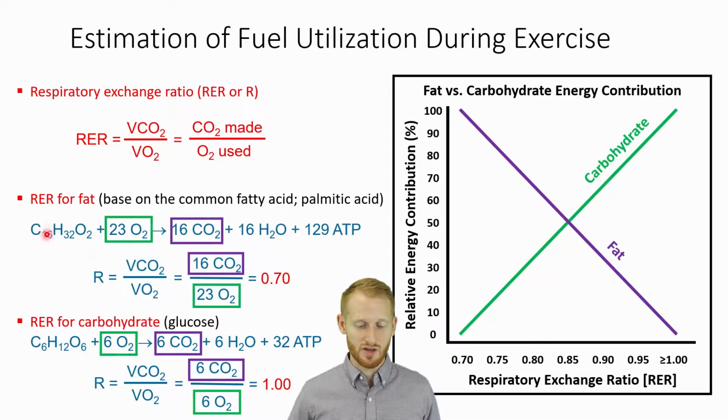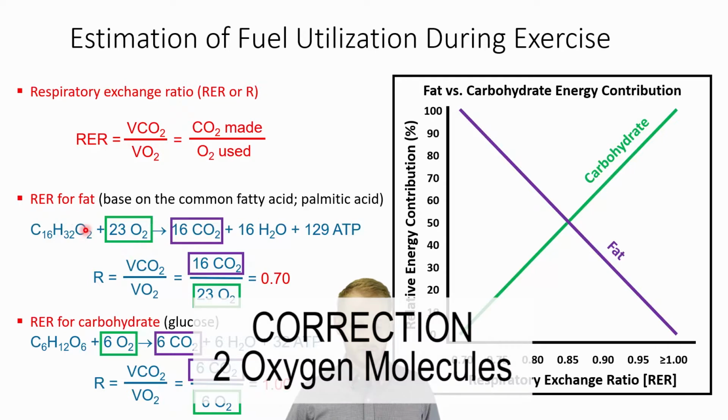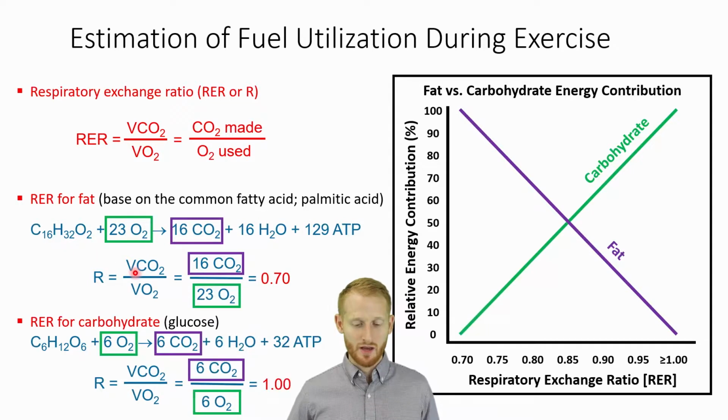And we need to do the same thing with the carbon. All right, so we have 16 carbons over here, so we need 16 carbons over here. And so where the carbons are going to go is to create CO2, so that means we need 16 CO2 molecules because there's one carbon in each CO2. And so if we do the math here and we figure out how many oxygen molecules are necessary in order to make 16 CO2s and 16 H2Os with the 2 oxygens that were in the original molecule, the substrate, the palmitic acid, we come up with we need 23 O2 molecules because every O2 molecule is 2 oxygen.